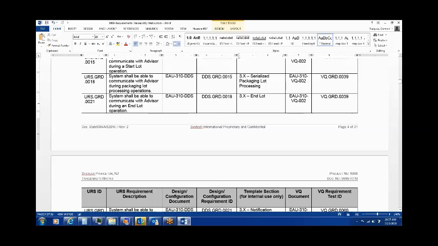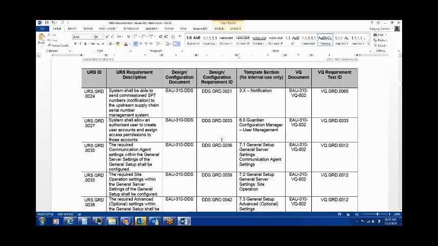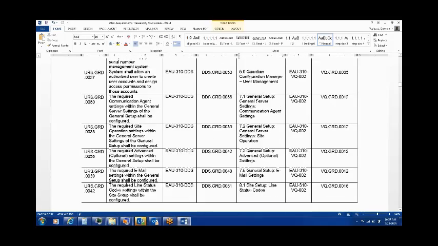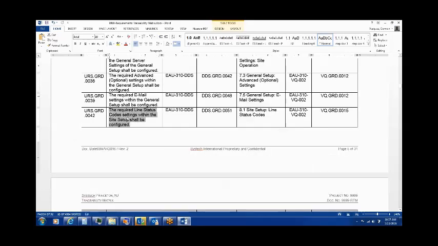The requirements that we just showed in the traceability are functions, and some are IQOQ stuff, right? Say like this one here. This is an IQ one, right? The required line status codes shall be configured. So all of the line codes that are required for the line to run correctly, we want to test that, right? So that one here will reside in a section in the DDS called line status codes, and then there's going to be a section in the DDS and the VQ to test that. So we show traceability there.